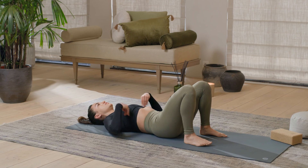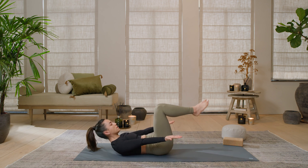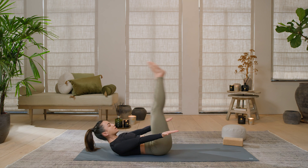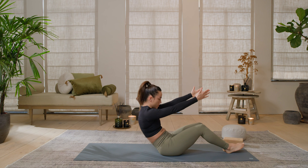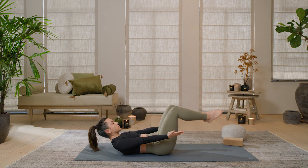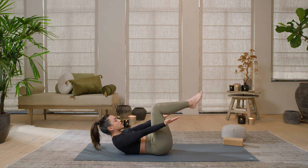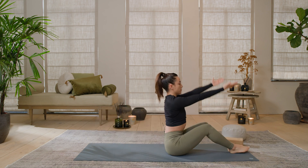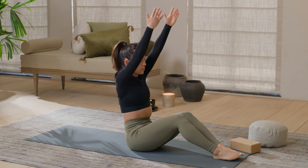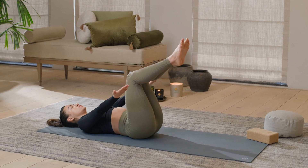Now you're going to lift your palms up towards the ceiling. Again, lifting those shoulders up, neck straight, knees up. Stretch those legs — roll all the way up, all the way up towards the ceiling. Roll down. Avoid that slingshot — bring those knees up, roll your shoulders. One more time — shoulders up, knees up, stretch those legs, roll your spine back up. Hands up next to your ears — roll back down slowly. Control your movement. Knees up, shoulders down, palms still facing up.